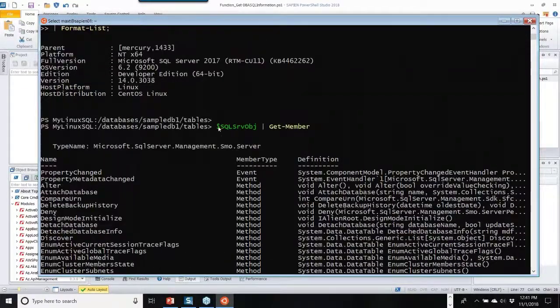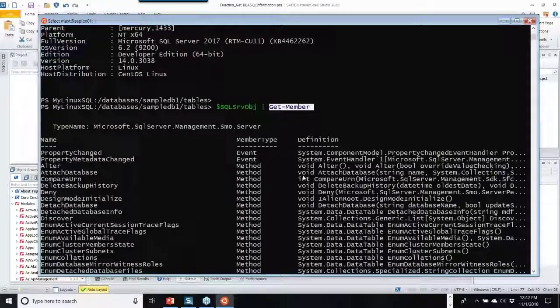This is how you learn about the objects, okay? You take the PowerShell object that you created, pipe it to Get-Member and explore the objects. You probably will start more with properties. With a property, you cannot damage anything on SQL Server. It's just displaying values, okay? So keep that in mind.